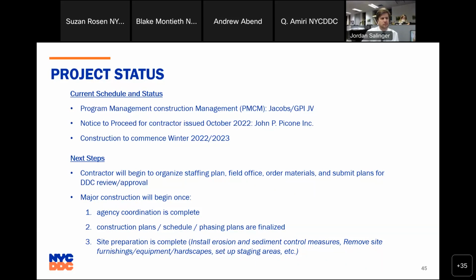Part of that package of plans includes the construction schedule. We'll review that with the contractor and better understand their proposal for their construction operations, whether they are anticipating a construction phasing plan, any of the details, and which areas are going to be expected to be closed down first, and so on and so forth. So all those details will be coming in the next month or two, and we'll come back with more details as we move along and more information becomes available.